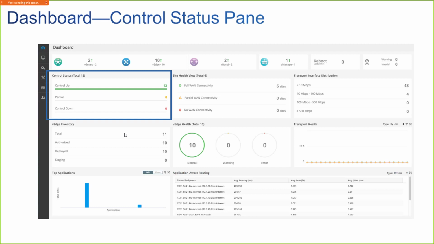So the control plane gives you 3 counts. It tells you the control up, which is the total number of devices with the required number of operational control plane connections to the vSmart controller.